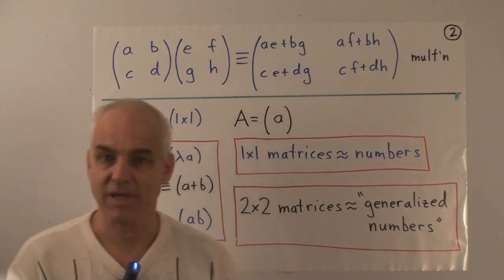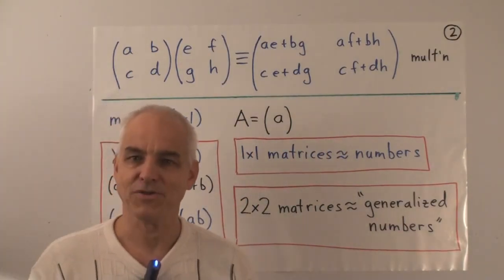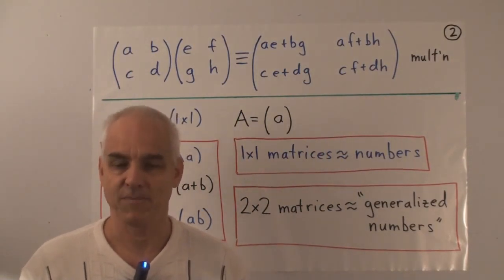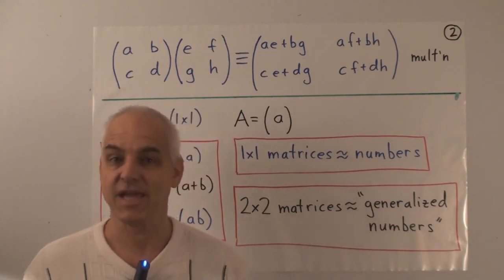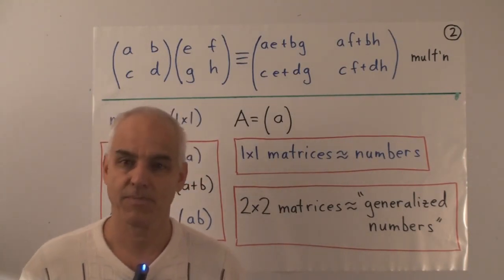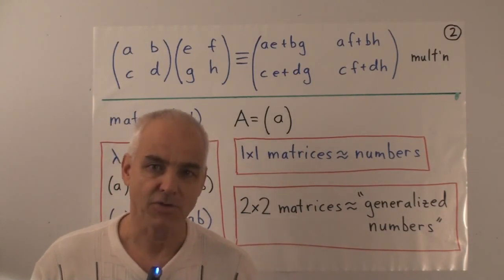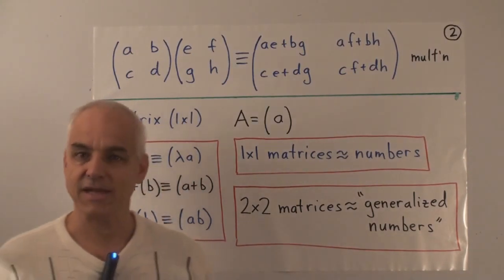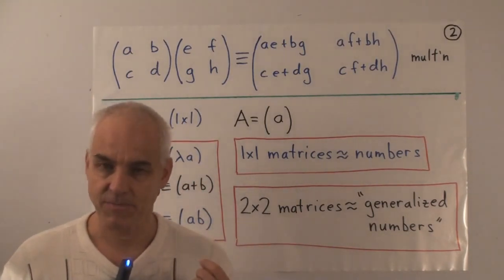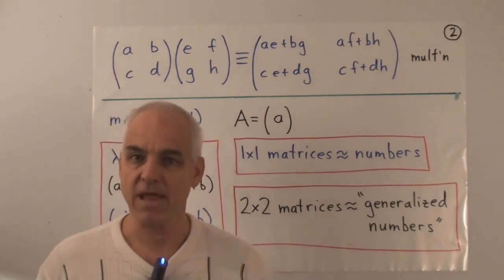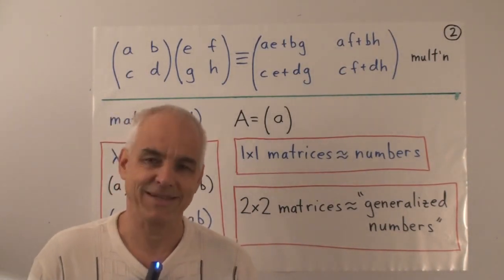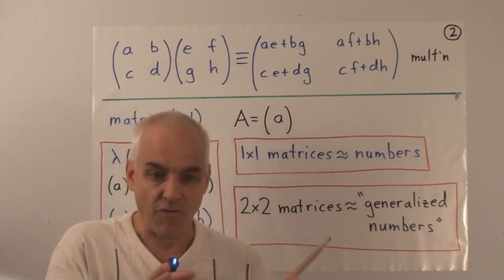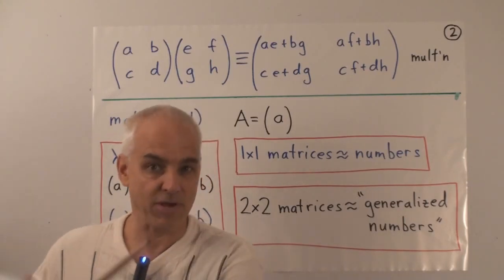That's the matrix multiplication. Now, the way I want you to think about 2x2 matrices is that it's an arena for doing arithmetic, but it's a more elaborate or more sophisticated kind of arithmetic than we're used to. And to make that clear, I want to introduce a simpler version of matrices, the idea of a 1x1 matrix and the idea of arithmetic with 1x1 matrices. This is a subject that's usually not mentioned very explicitly in most linear algebra texts because it's so simple. But I think it provides a really good bridging to go from the 1x1 to the 2x2 and then the 3x3 and so on.